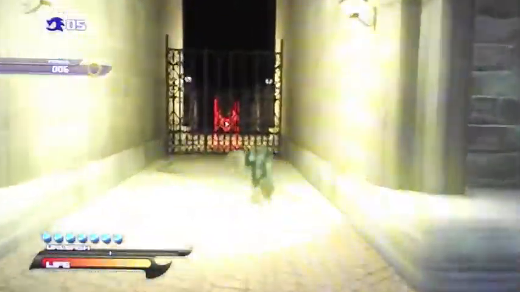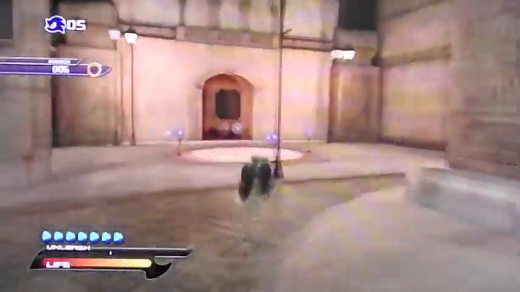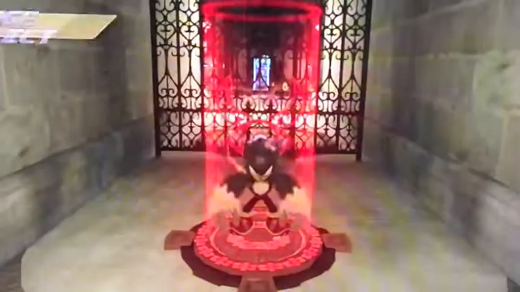So if you see over there, we can do a boss stage. I got you guys wondering, what? We didn't do a boss stage. Well, sometimes when you gather keys, you can select boss stages. And now we have the Egg Devil Ray. So let's go do it.